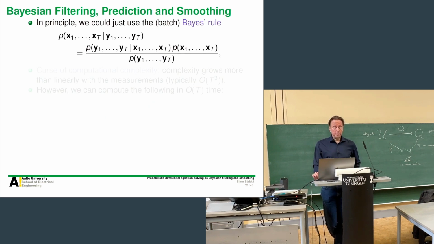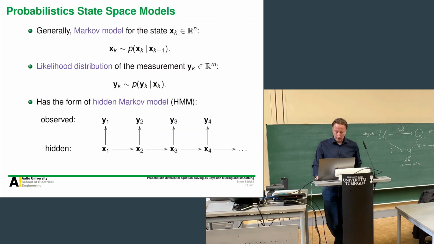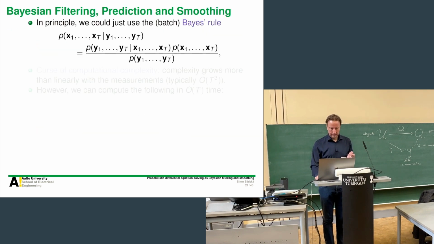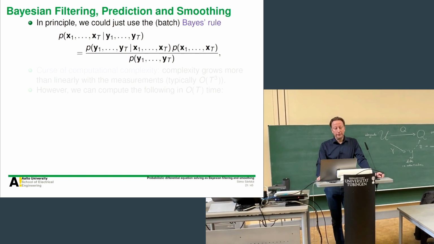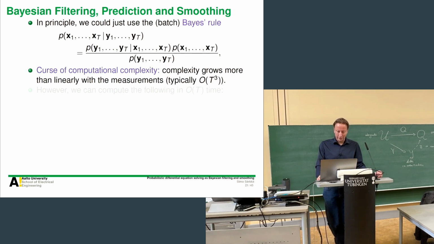And so what's the point of Bayesian filtering and smoothing? Given that we have these nice Markovian properties of the model, we could just write down a big Bayesian inference problem in principle and then solve it by Bayes' rule. The problem is that even in the linear Gaussian case, the cubic computational complexity problem arises, because even in the linear case you will need to invert that kind of matrix. And in the nonlinear, non-Gaussian case, things only get worse. This could be called a curse of computational complexity.